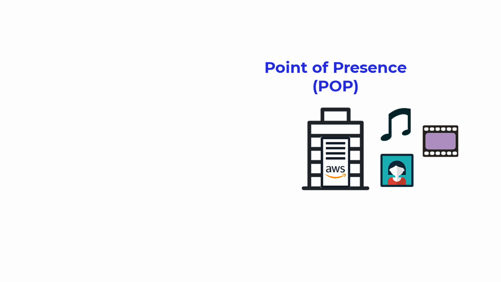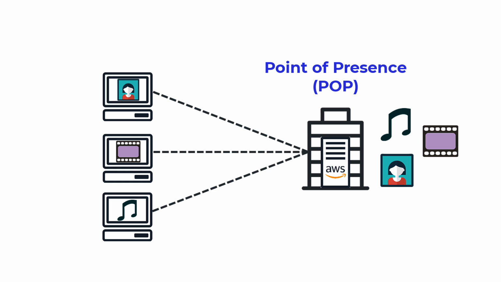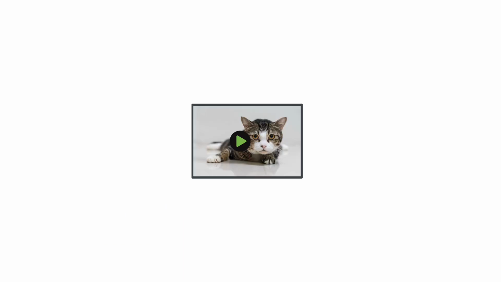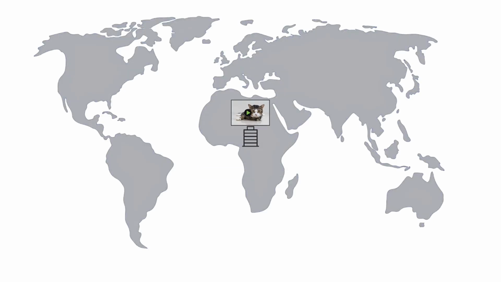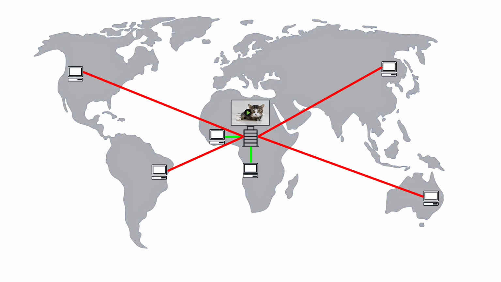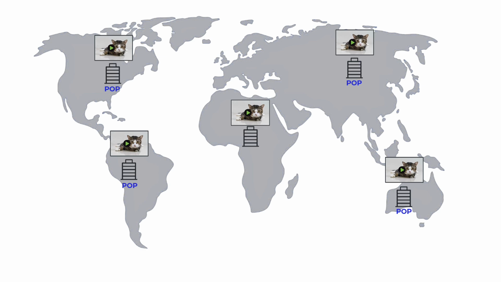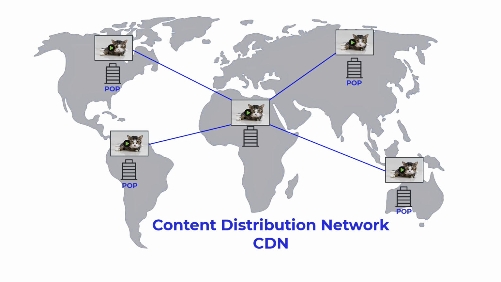These computers store things like images and videos that are viewed frequently. For example, let's say you created a cat video that's gone viral around the world. If you store this video in one data center, it may be quick to download for people nearby, but would be slow for the rest of the world. If instead you use POPs around the world, your video will be available for quick download closer to your audience. This concept of distributing copies of your content is also known as a Content Distribution Network, or CDN.